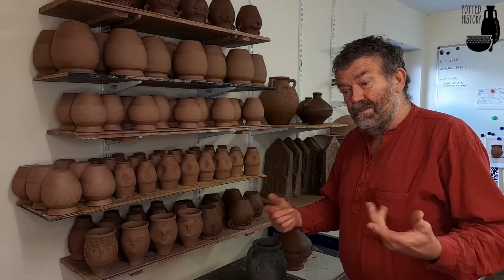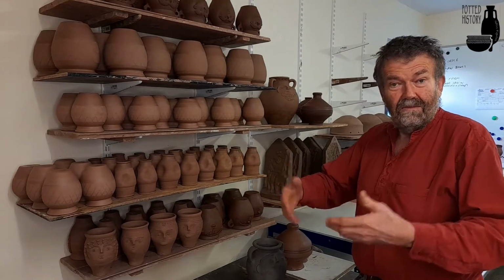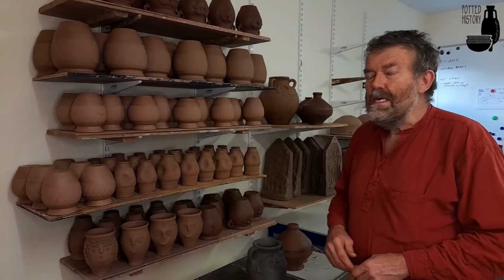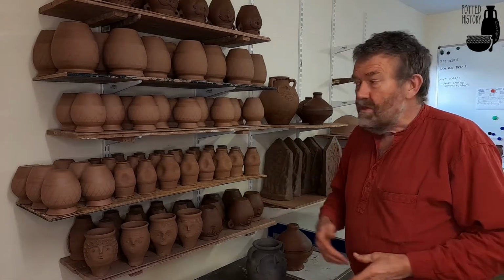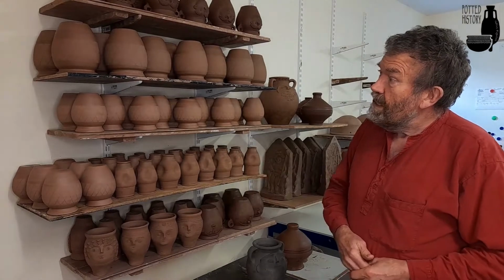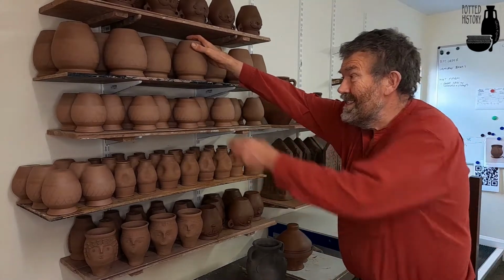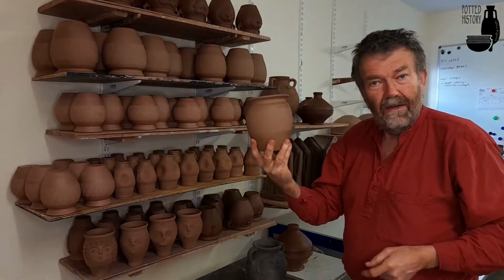It may have been that potters were moving from place to place and doing different things, supplying different venues along Hadrian's Wall, for instance. But at the same time, at each venue, I think they would have been there for some time and produced quite a lot of pots. So we've been making these pots. Cooking pots with their typical crisscross lattice pattern on them.